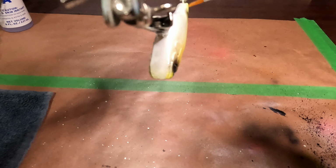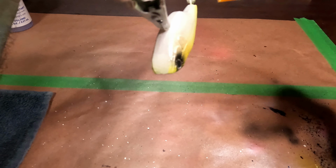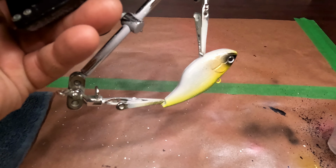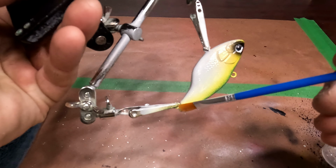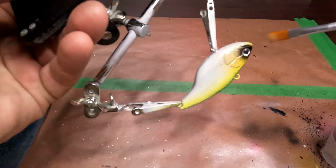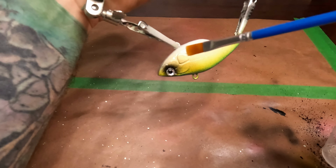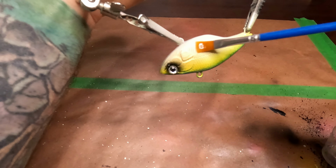But so far, it looks like that UVLS serves a couple different purposes. Like I said, using the UVLS when you're putting your stencils on, you don't have to worry about scratching your paint, which is nice. And even though this bait didn't turn out exactly how I wanted it to, just because of my airbrush issues, once you put the epoxy on, it really does change the look of the lure.